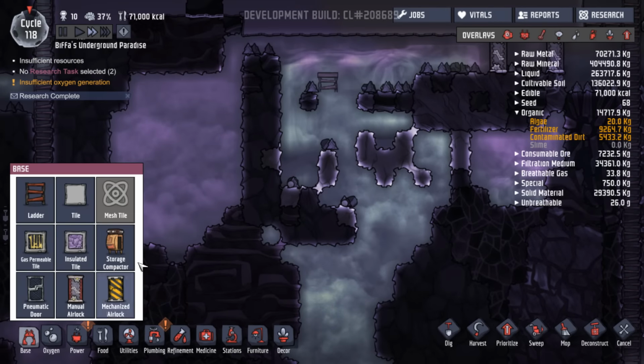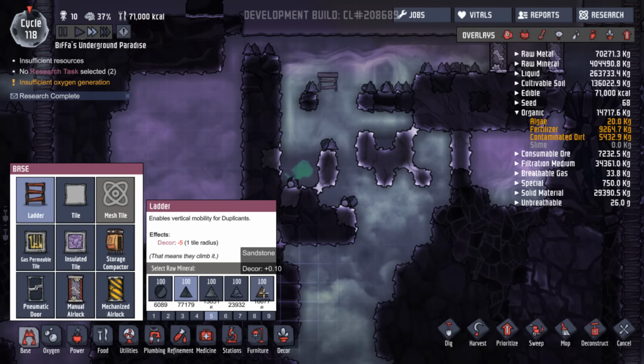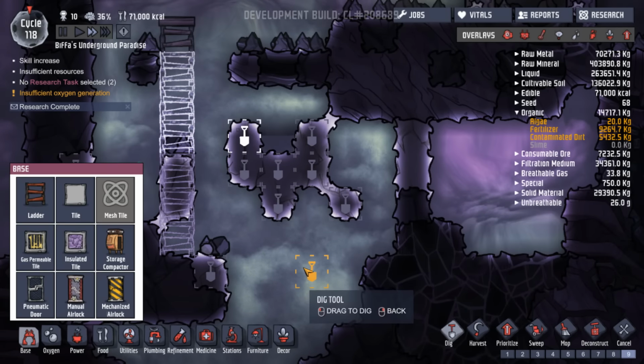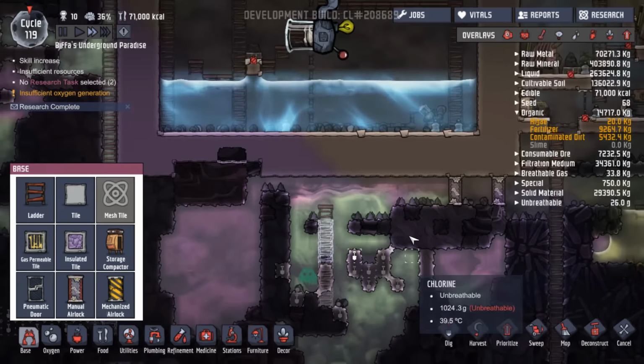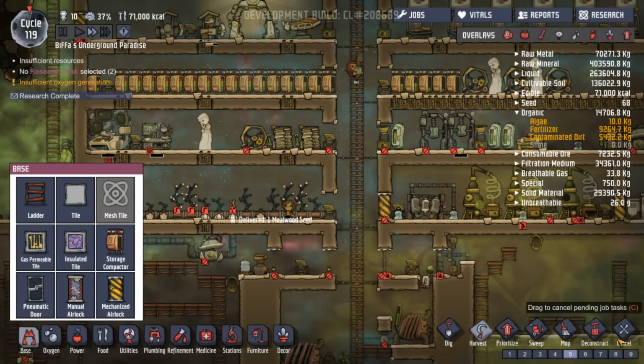Oh, okay. We've got some other things. Oh, yeah, insulated tile. Yeah, we got that. The different wires and the different pipes. Yeah, that's fine. Let us get that down to here and let's dig that, as much of that as we can get. We may as well. We've got the airlocks here, the manual airlocks, so we'll go with that.